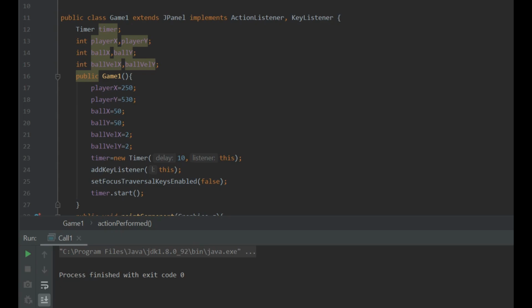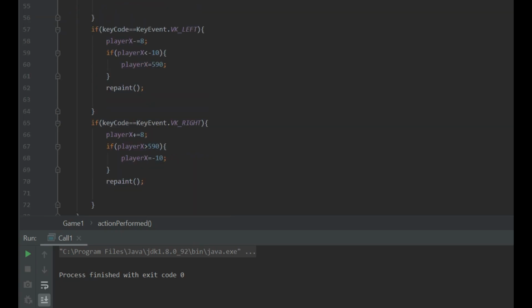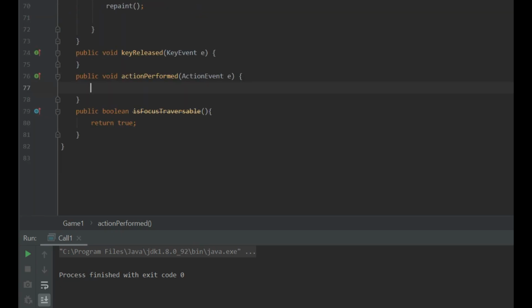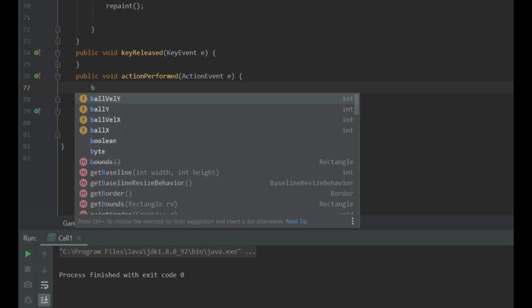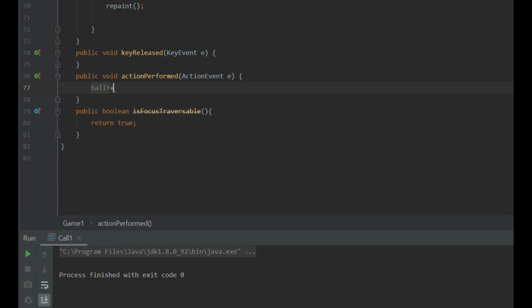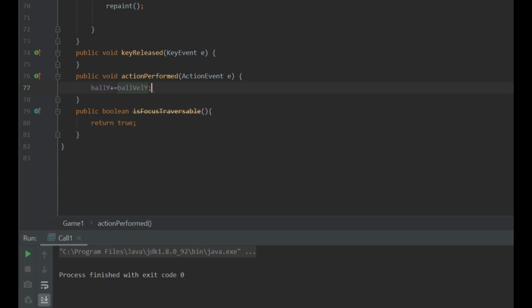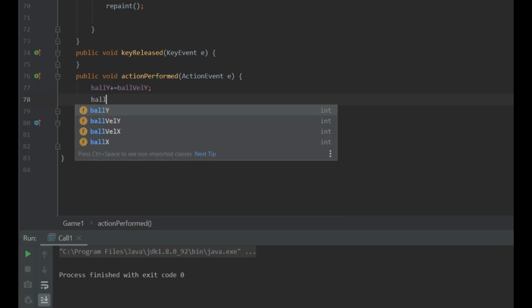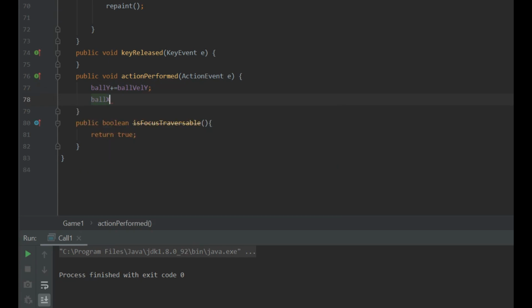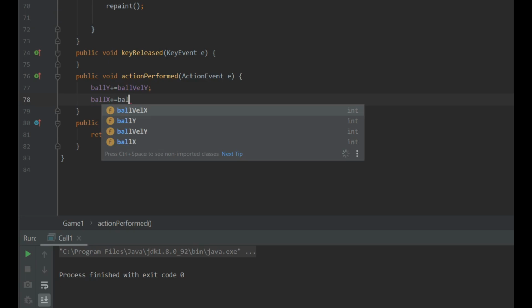I set the speed of the ball to already be 2 and 2, both its x and y speed, but their direction will be decided. So let's go ahead and try to move the ball. For that, make ball y, and to that add ball velocity y, and also to its x position do the same.